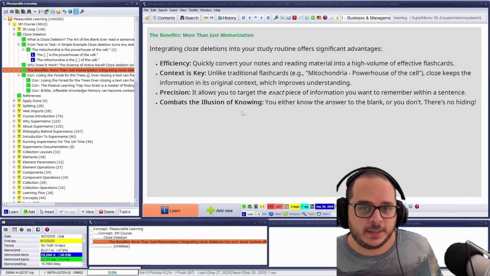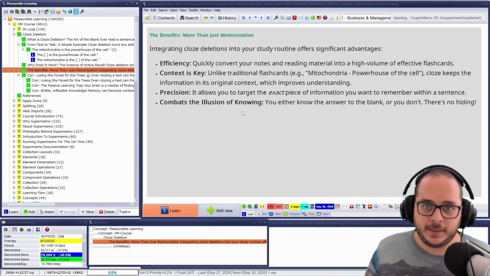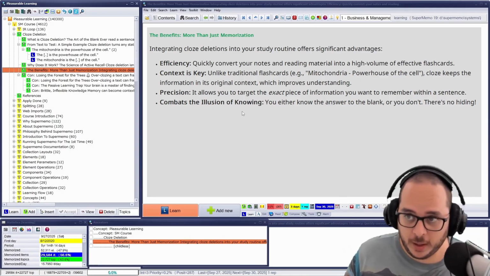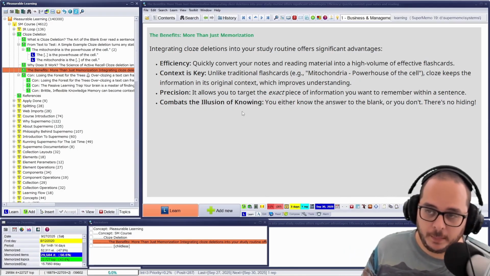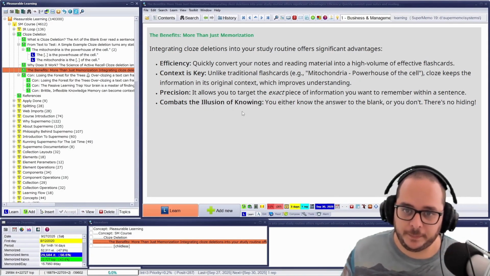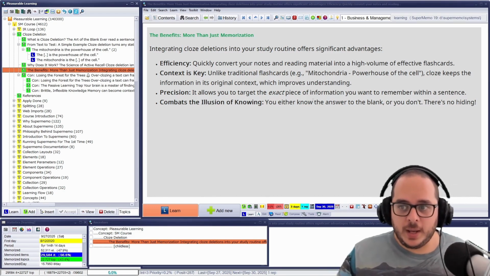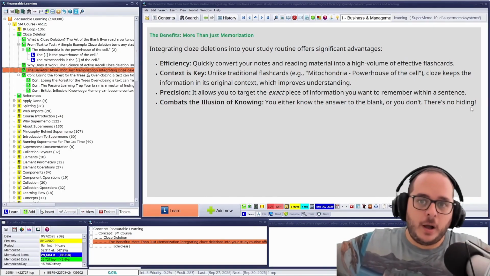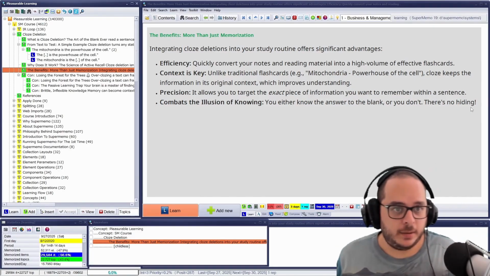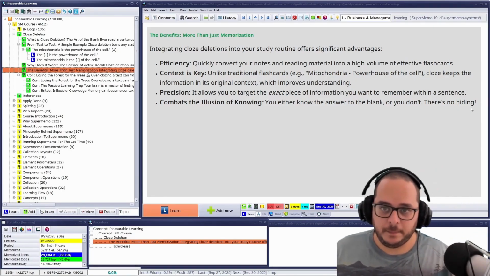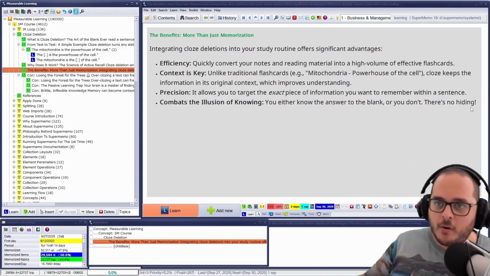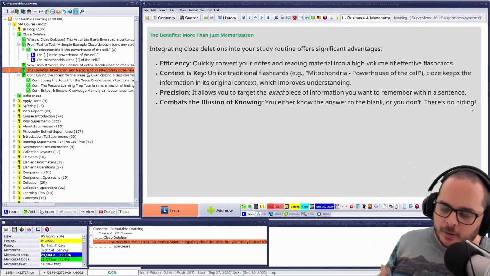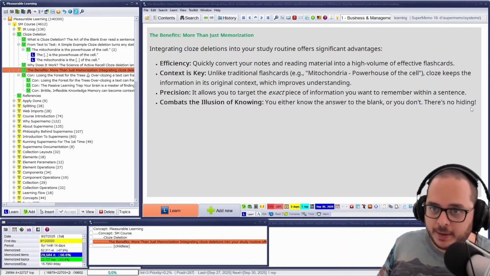And then it combats the illusion of knowing. That was a con, if you remember, that we have seen previously. You either know the answer to the blank or you don't. There's no hiding. Imagine the question, what is the mitochondria? I can answer the power cell of the cell. That's it. Or I can be more specific and provide more details, right?